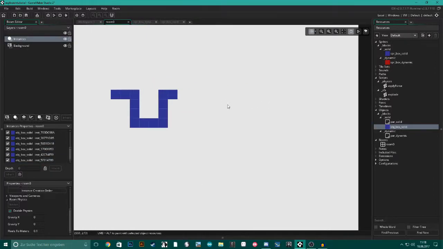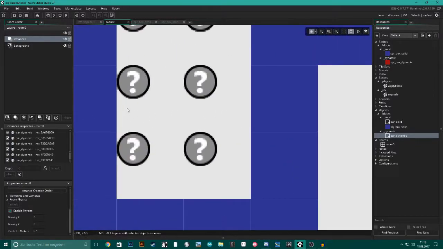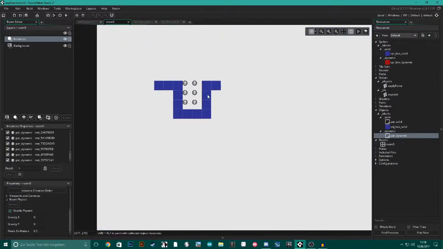So those objects have sprites and our parent doesn't have a sprite. So GameMaker shows this question mark for no sprite. But you don't place parents down usually, unless you really need them. I don't place them down most of the time.